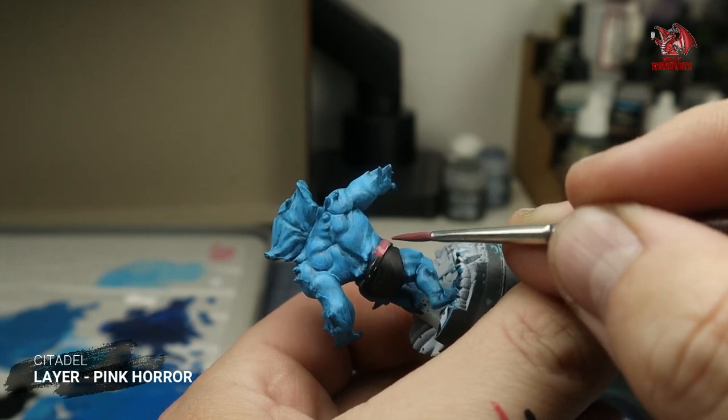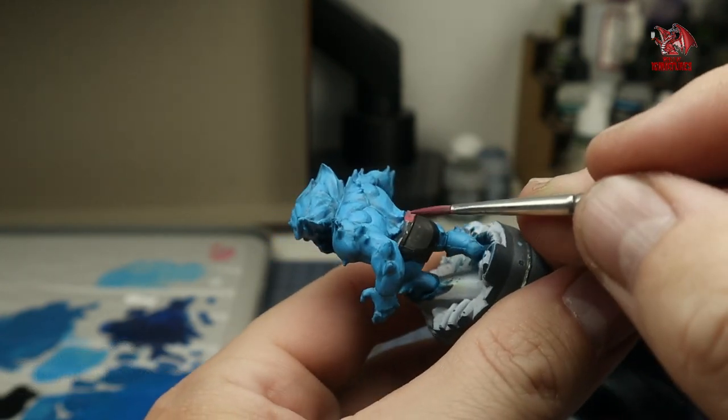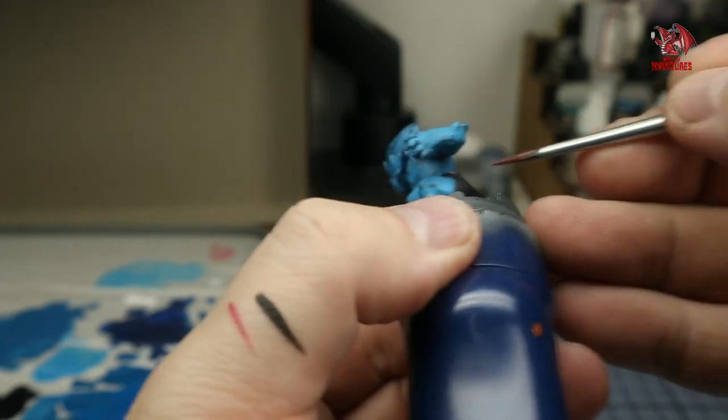As in previous videos, I am using Pink Horror for the undercoat for yellow color. Pink is a mix of red and white and has great coverage. It is also easier to build over pink with yellow.